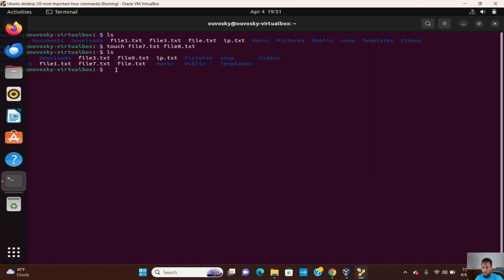Remember, I told you the move command is like cut and paste in a GUI mode. The copy command will copy the file to the new file, but it will not delete the original. Let's check it out with cp file 7.txt.